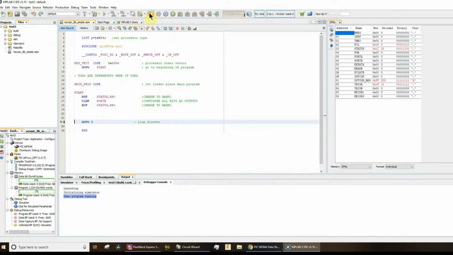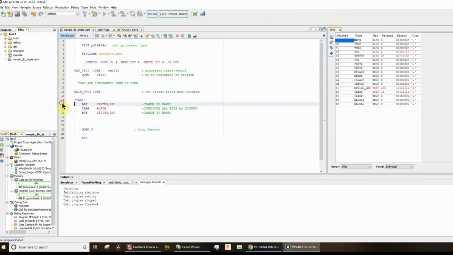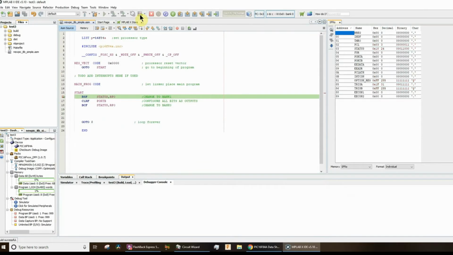And let's just stop. And this time I'm going to add a breakpoint there. I just clicked in where the numbered lines are, just click run again, and you'll notice now it's saying that that's current point in the code. So breakpoint hit, there we go. User program stopped at that breakpoint. It will continue if we press F7, but at that particular point you can see that TRISB is currently set to all ones because we have not yet cleared.